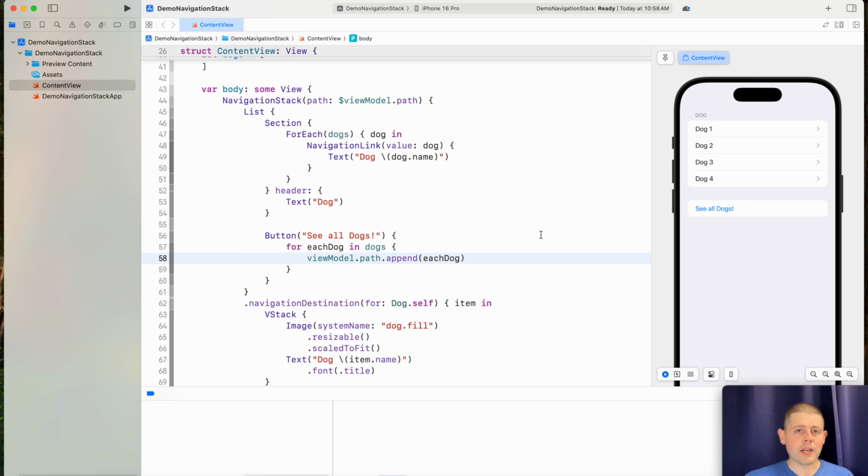Now, one thing to keep in mind about using navigation path is that we don't want to use this for every single navigation option in our app all the time. We actually probably want to lean more towards using our navigation split view for the most part. And then if we need deeper stack navigation, that's where this navigation stack comes in. And the reason for that is we want our app to be adaptive. Being adaptive means that it would work on any screen size, even all the way from Watch all the way up to Apple TV or even Apple Vision Pro.